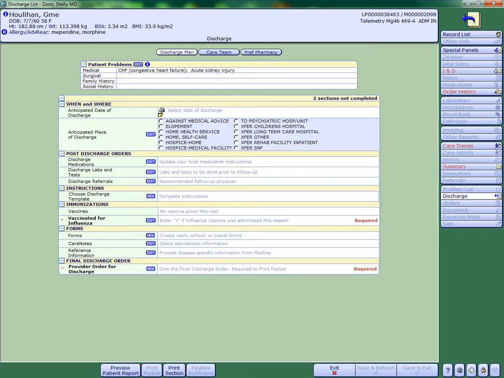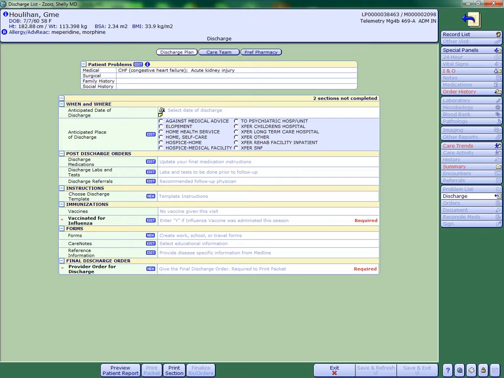So if you are a consultant and you want to have this patient come to see you, you can certainly put in your referrals in the discharge referral workflow. If you know you want your patient to have certain labs, at any point you can enter those labs into the discharge lab and tests section. So we're going to go over each one by one.